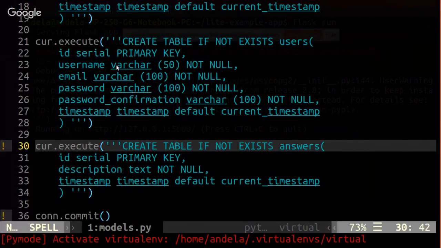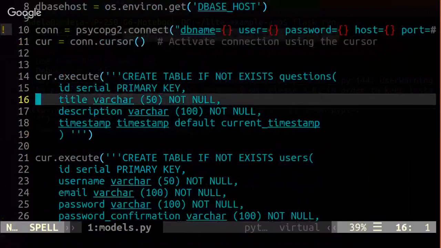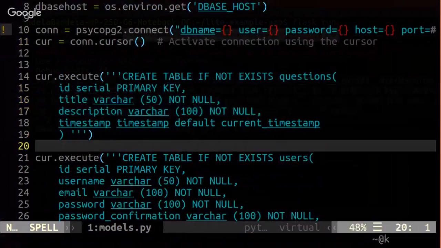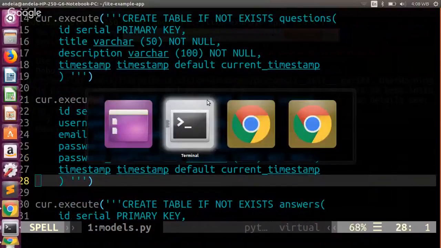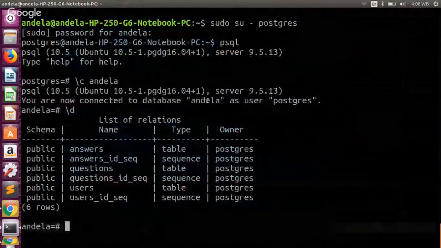It's getting users, answers, and questions. So we have users with ID, which is a primary key, username, email, password.